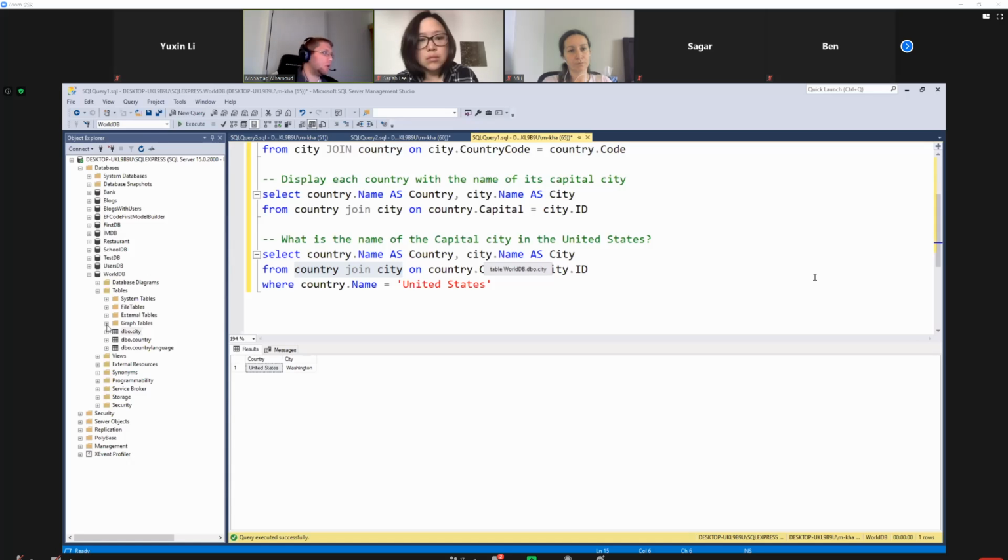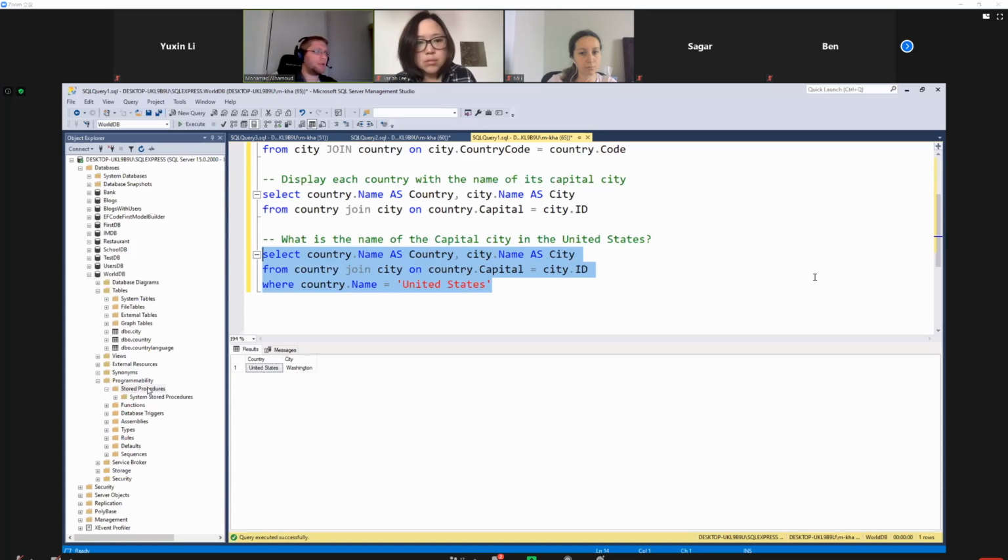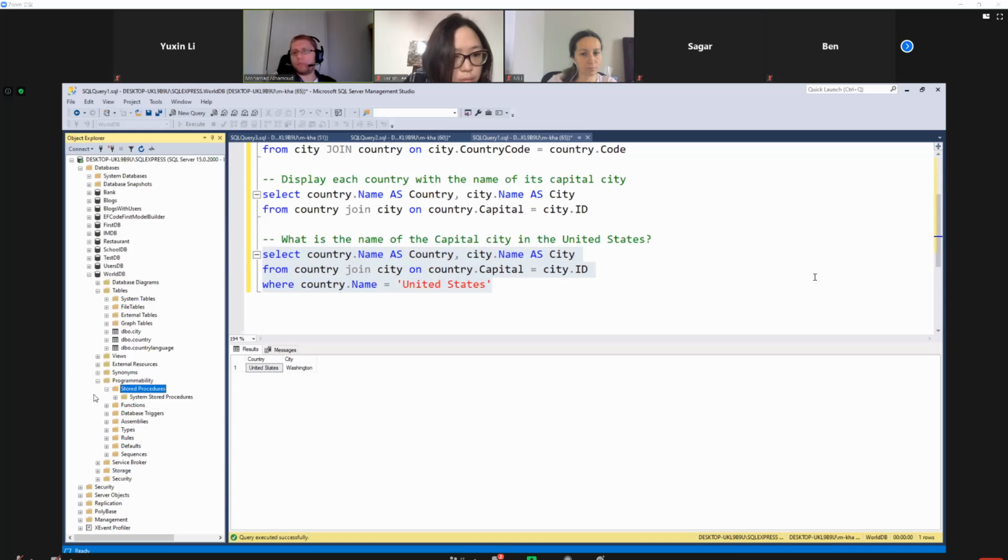If you went to the database, that's what we will work on very soon. There's something called stored procedures. So you store your query here, a query like this, in a stored procedure. Then you call it from C#. We will have multiple classes on this thing. C# will get a result which looks like a table, and you can treat it like a table or a list or whatever you want.